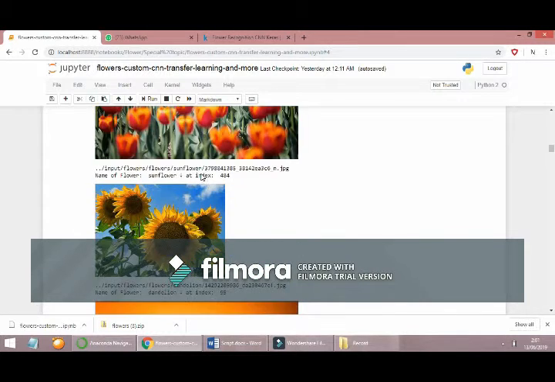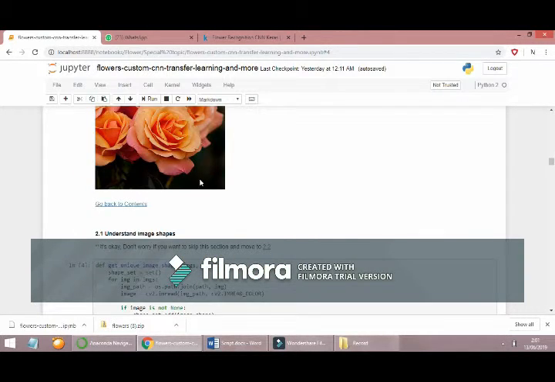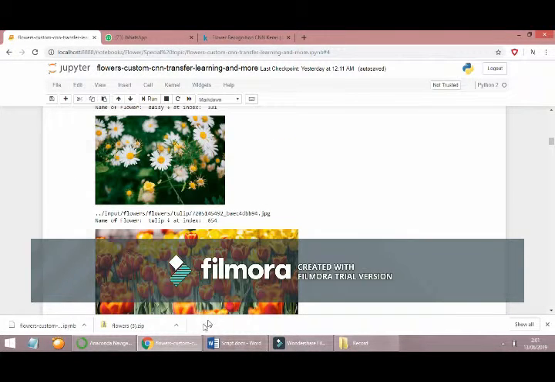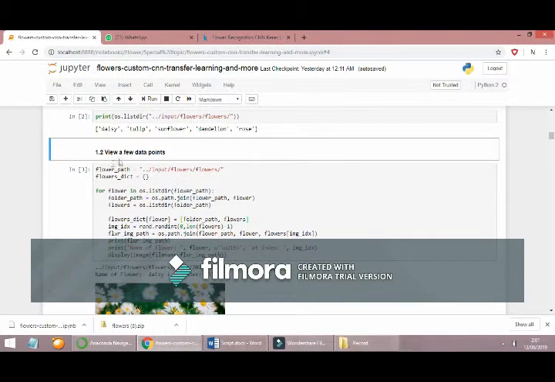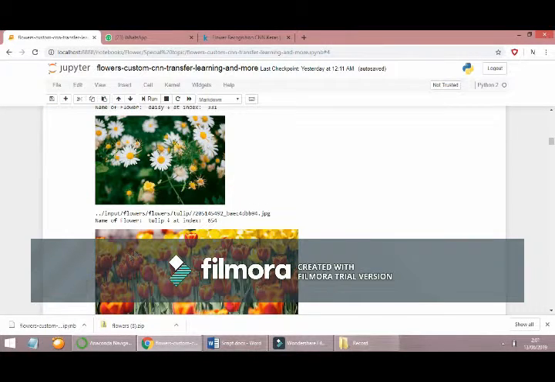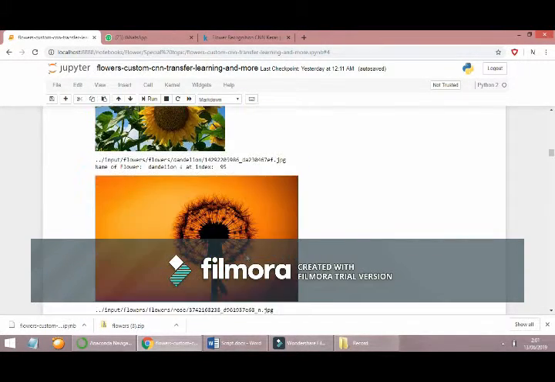For the first code, it is used to view the data points, and in this code we will view the data points, and there will be the daisy, tulips, and the others.